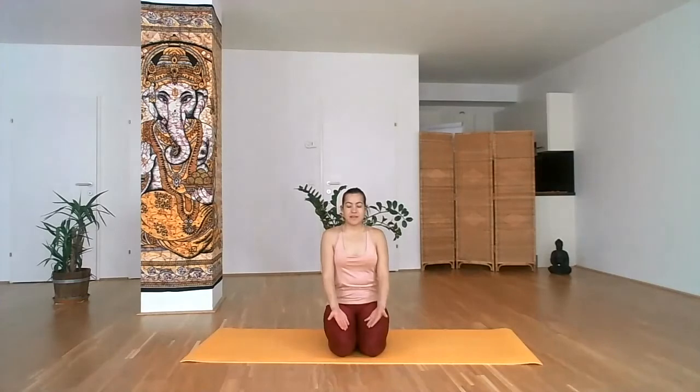With the Nadi Shodhan breath, we were balancing the left and the right side of the body. We were balancing Ida and Pingala. Those are the left and the right energetical centers in the body. Keep on focusing on your third eye. White light. Normal breath.